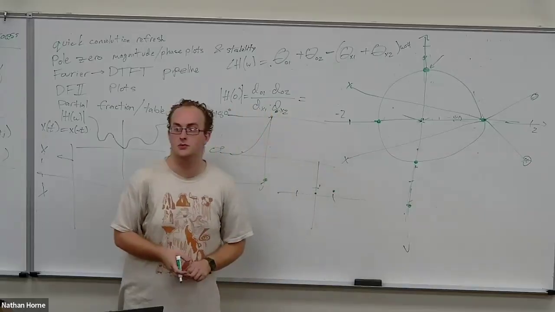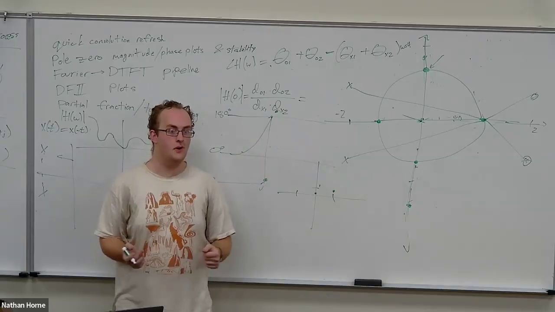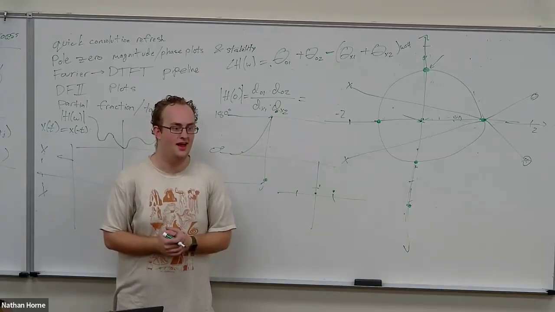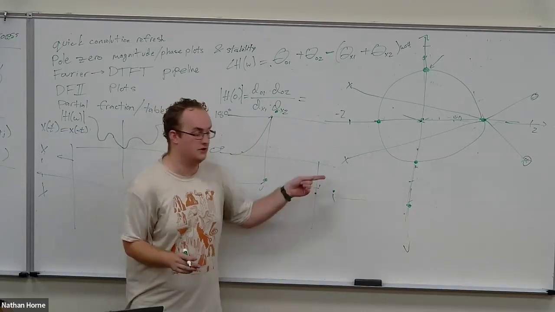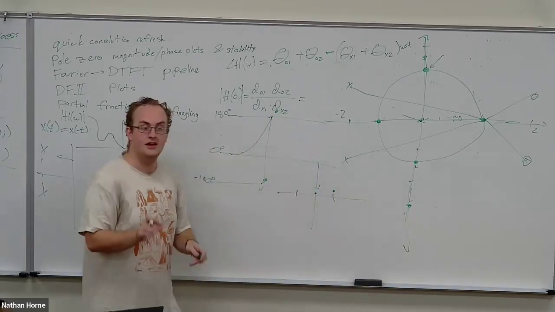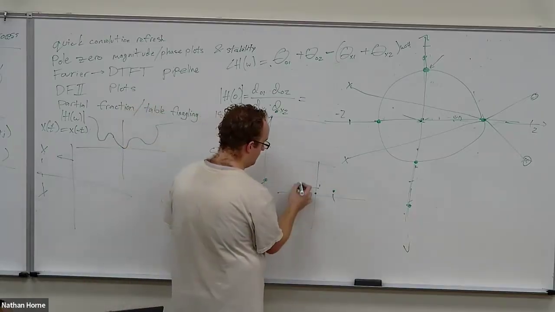Okay, super quick question. What about negative pi halves? Same thing. Why? Because they're like conjugate pairs. They're conjugates. If you forget that, you can also just measure it again. But if you don't forget that, hey, you just saved yourself a whole half of the graph. You don't have to graph.